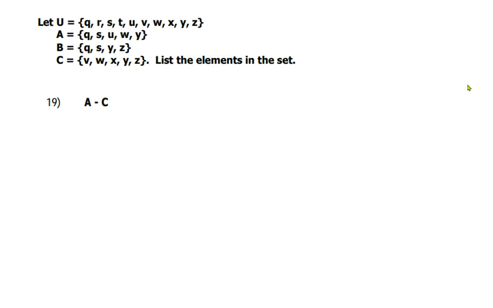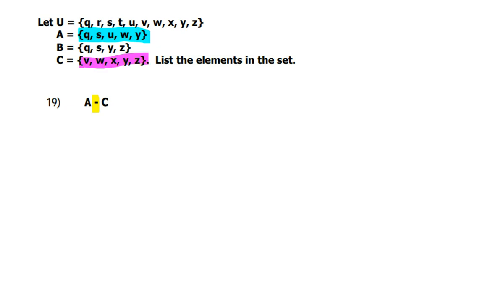Okay, number 19 has the exact same directions as 18, but I copied and pasted them here so I could look at them again. Number 19 wants you to take set A and remove, we're going to take away any elements from set C that are in set A. This is set A, and we want to take out any of the elements in this set that are also in set C, and set C is down here.